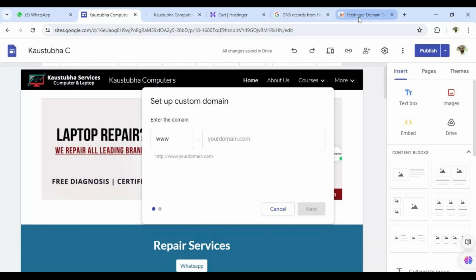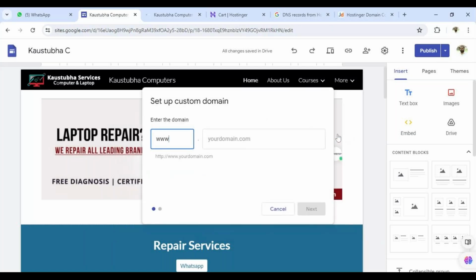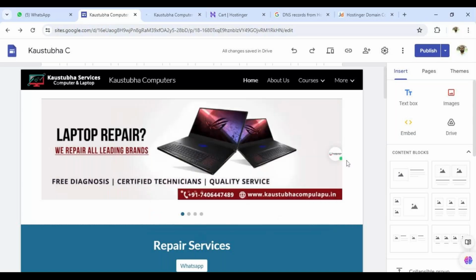So you have to link your DNS to the host. So in this case, what is happening? Sites.google.com is hosting your website, but there is no DNS. So to have a domain name system, you have to link it here, then it's going to be broadcasting.